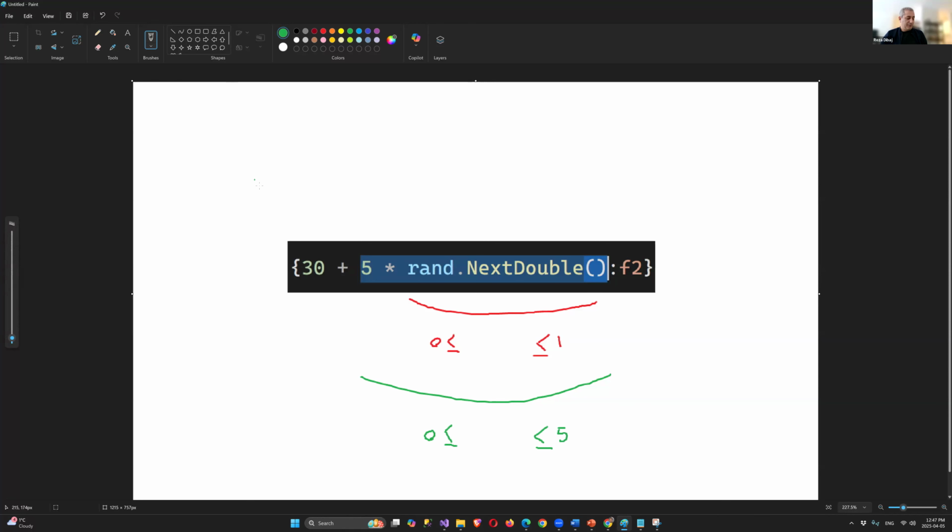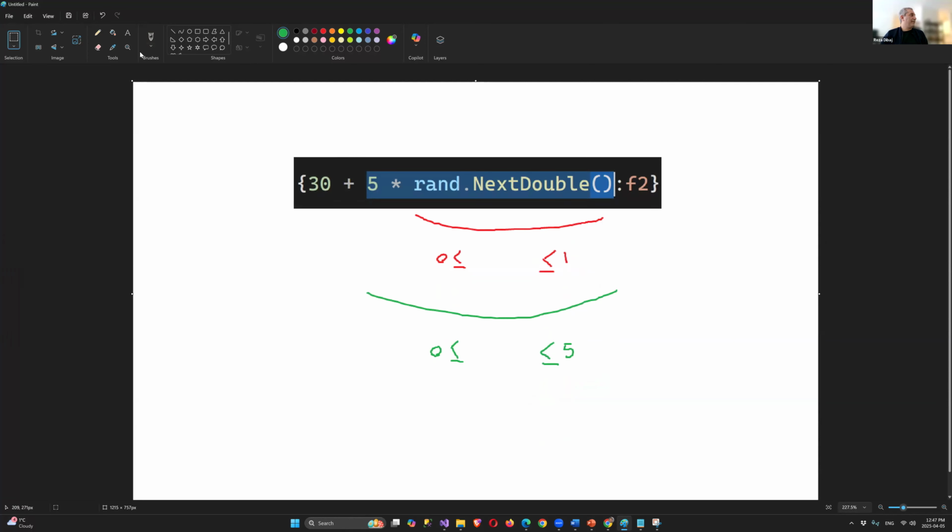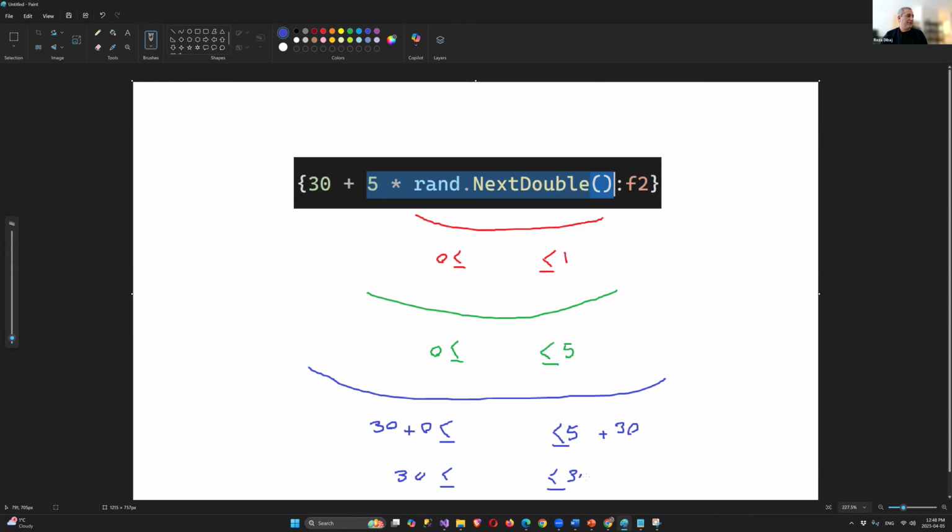And then the last part, this one, it's like adding 30 to both sides, which is going to make it between 30 to 35. Is it now clear, 100%? Okay. Let's go to the next part together.